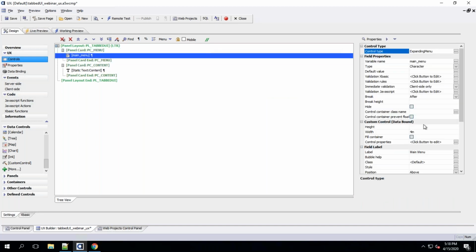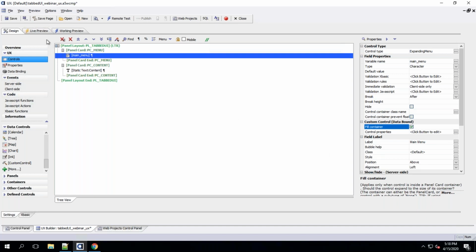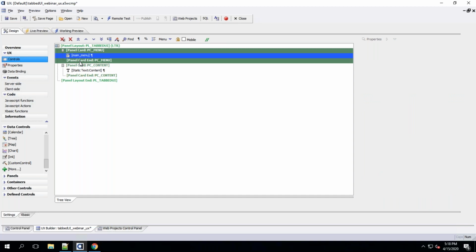Now, when I insert it, it puts in a certain height and width. But what I really want to do is consume that whole menu area. So I'm going to go ahead and click on the main menu, go over here to fill container and fill it. So now it's going to consume that area. And again, that's part of the responsive concept, that if you're on horizontal, vertical, or portrait versus landscape, smaller versus larger, the system will squeeze things in and out to make it look great.